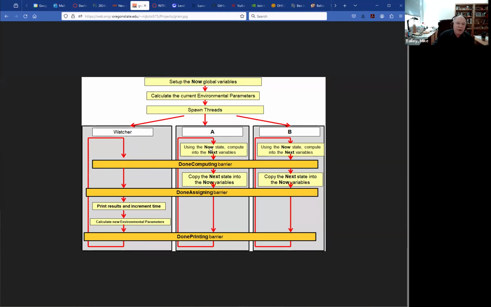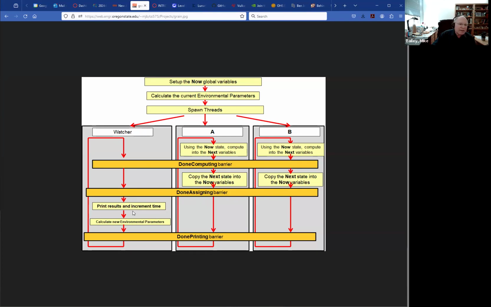Okay, it can't write that back out to the state because it doesn't know if the other threads are done using the state. Okay, that's what this first barrier is for. That says we are all done using the state. We've computed our next values. So when they all get to the barrier, then they can go on. And right now, after that barrier, they're going to copy their next values back into the state. And then there's another barrier because they don't know when the other quantities are done copying back to the state. Okay, but once you get past this second barrier, now the state has been updated.